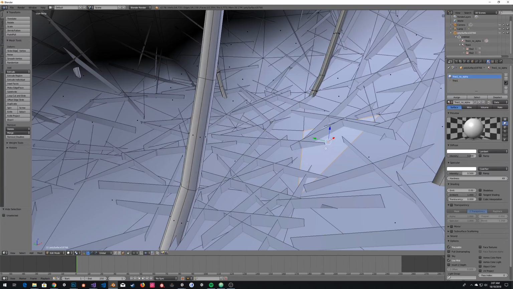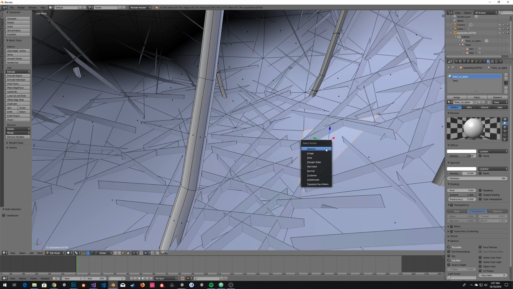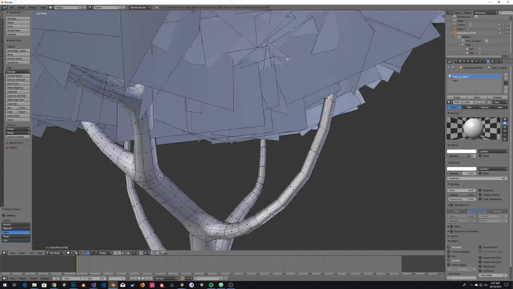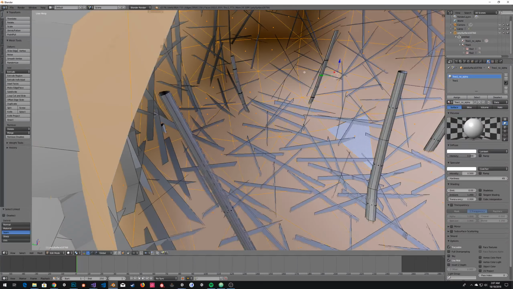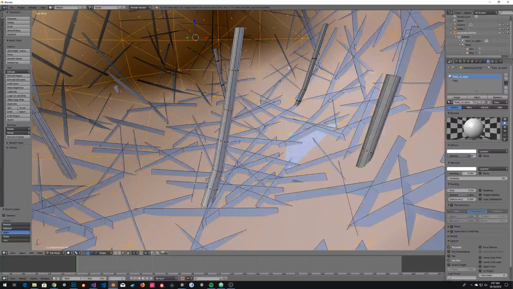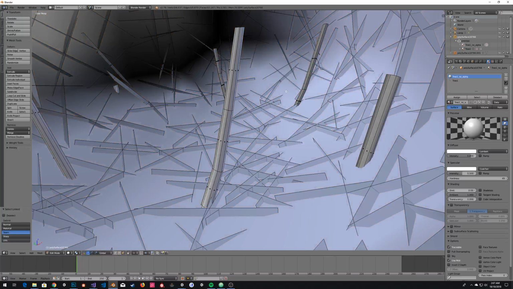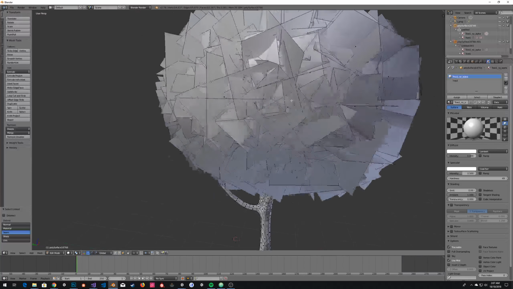Right, so we can see here, so I want to select similar. Select connected. There we go. So the L key in Blender selects all the connected vertices. So this is the object that I actually want to break out. So I'm going to extract this, separate by selection, and now I've got a nice separate model with its own materials that we can use.